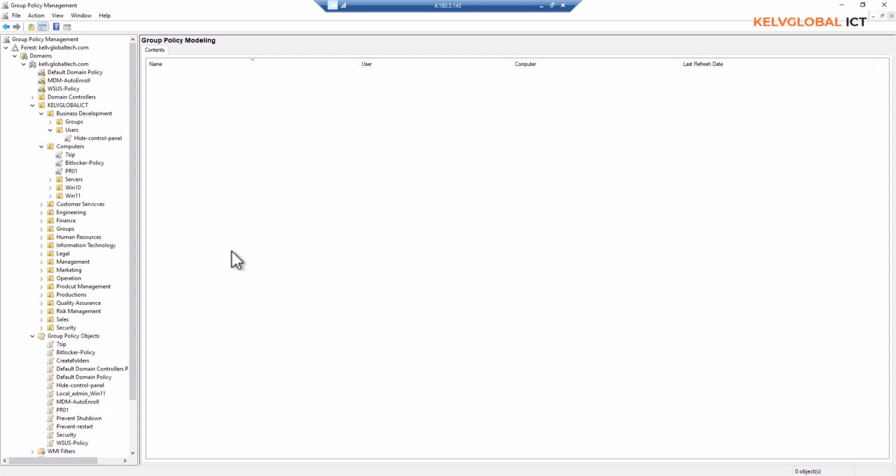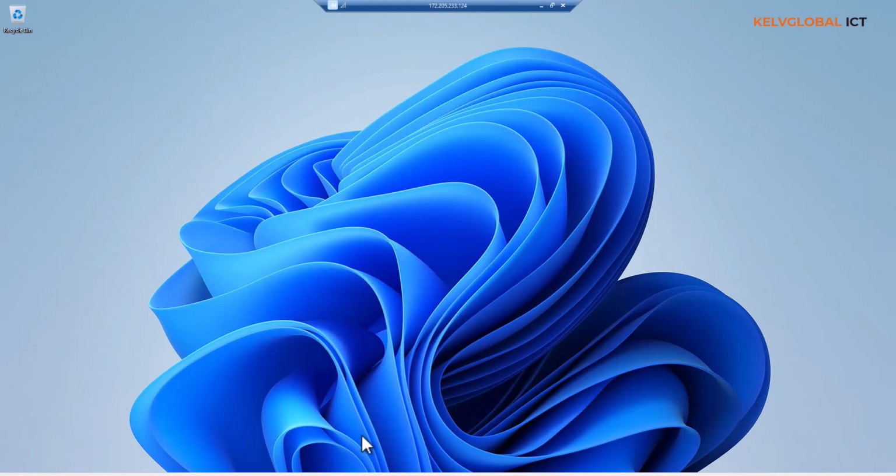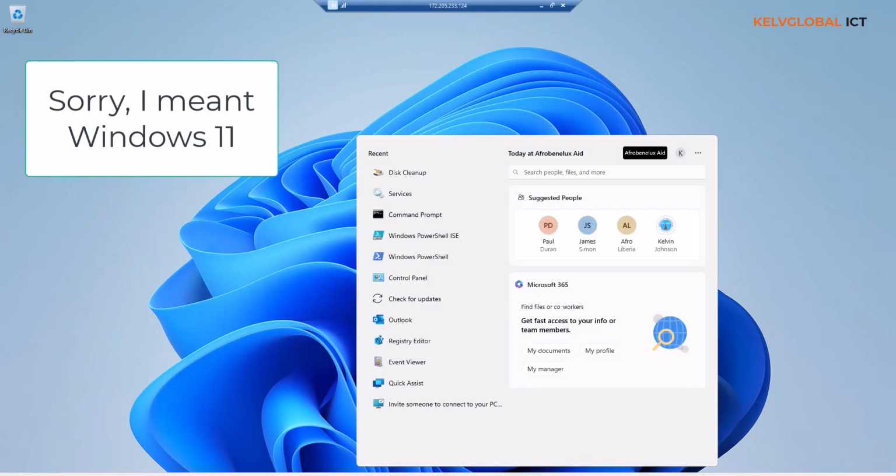The first one we have is what we call the Group Policy Results wizard. So let's say, for example, you've deployed a policy and you want to know which policies have been deployed to a specific device. So let me go to my client device. Here I have a Windows 10 device. I'm going to start my command prompt.